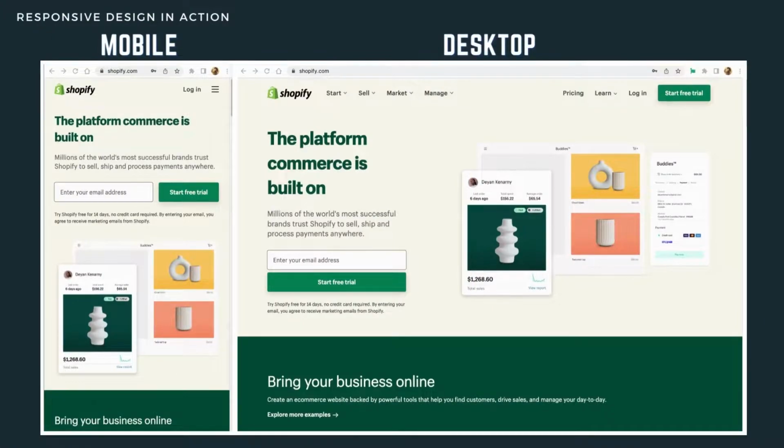Responsive design is how a website can change its look from mobile to desktop, and is extremely important in today's world where customers are most likely viewing your website on their mobile device, and you want it to be a smooth experience. So you can see here on Shopify, great example of the nav bar changing from mobile to desktop, as well as some of these main elements. And all of this is done with one simple line of code, a media query.